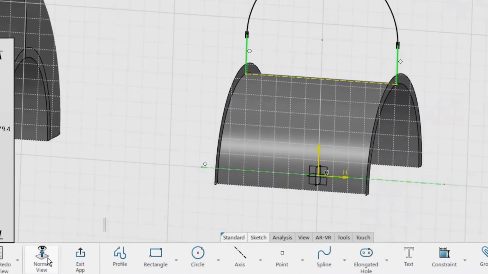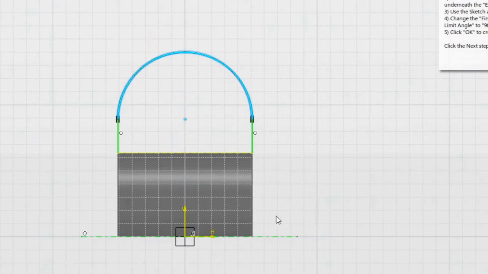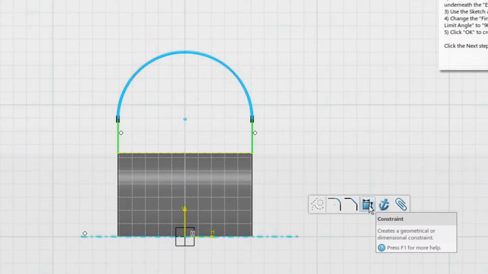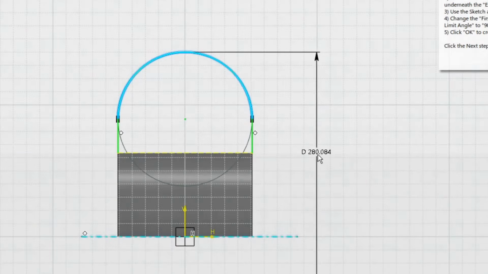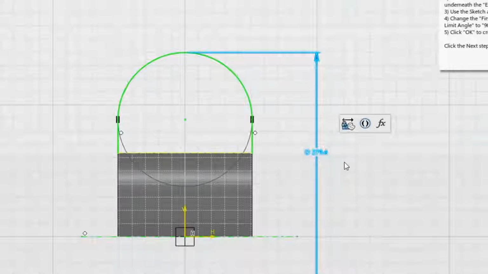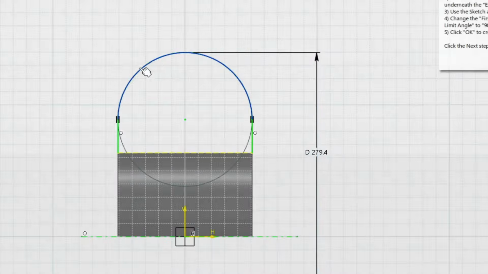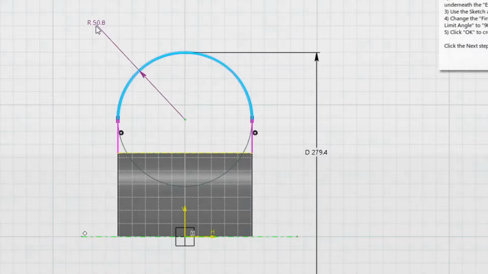We can use the Normal View command to realign the sketch. Add the length constraint with the radius diameter option. For all values in CATIA, if we add the unit to the end, they will be converted. Since tires are typically given in inches, we can use 11 inches and CATIA will convert it to 279.4 millimeters. As can be seen in the image, the radius constraint is given as reference.